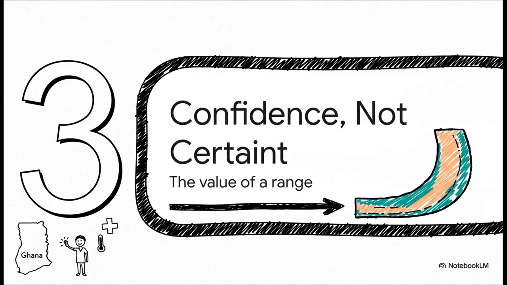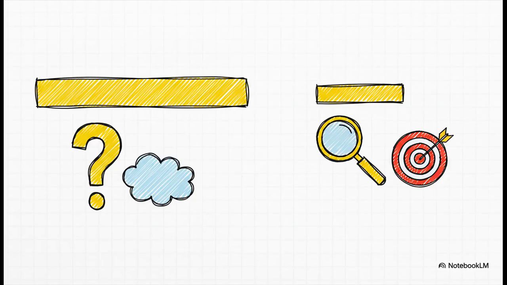What this really all boils down to is a shift from pretending we have certainty to expressing our confidence. We're moving away from the false precision of one single number to a range that's way more honest and, frankly, way more useful. That's just good science. And here's something you can use right away. The width of the interval tells its own story. If you get a really wide interval, like 110 to 150 millimeters Hg, that's a sign of a lot of uncertainty. It's kind of like a blurry photo. But a narrow interval, like our 127 to 133, that's a sharp, high-definition picture. It gives you a lot more precision and lets you make decisions with more confidence.